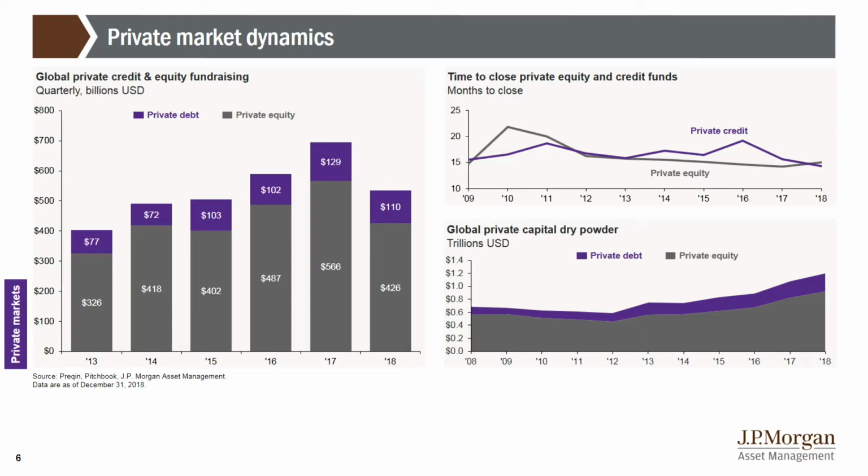Now, to me, this isn't a reason to say, you know what, too much risk here. I'm done with private equity. I'm not doing private debt. I'm going elsewhere. To me, this is a reason to just be a bit more thoughtful about how you allocate to the space. And what I would say is that the majority of this dry powder is concentrated in the mega buyout funds, right?